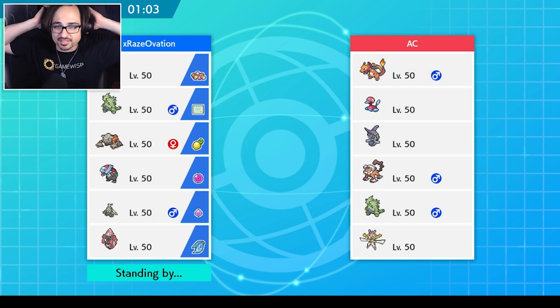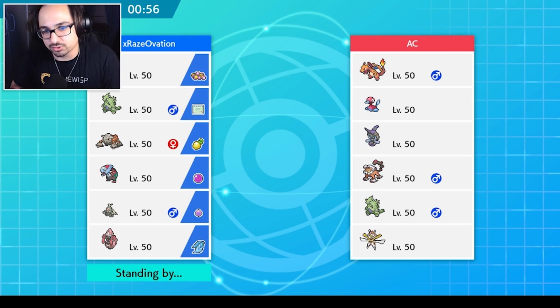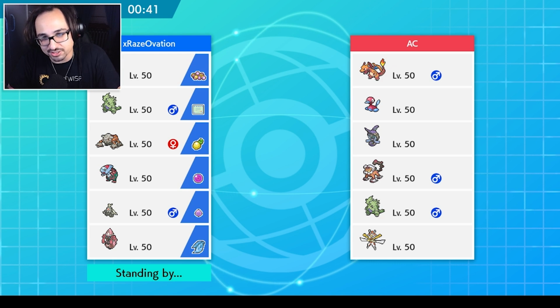I'm going to lock in real quick. I think that should be enough to take this game. Because my thought process here is Fishious Rend destroys half of his team, right? So he's guaranteed to lead with something weak to water. And something weak to Fishious Rend. Along with that, if he leads with the Porygon 2, we could just go for the Rock Slide plus Fishious Rend combination on it. Take it out.